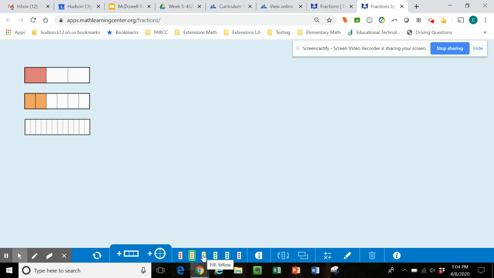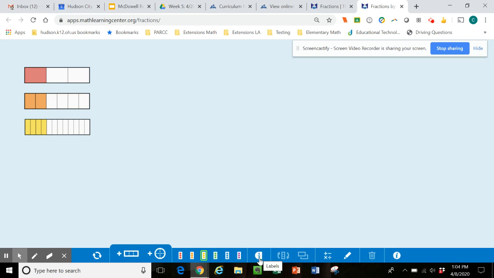I'll do the last one now in yellow. Again, I'm going to highlight the first one. I'm going to need to highlight the second, third, and fourth in order to make it equivalent to the one up above. So these fractions are equivalent, meaning I have equal area here as I do here, as I do here. Let's now put fractional labels next to these.